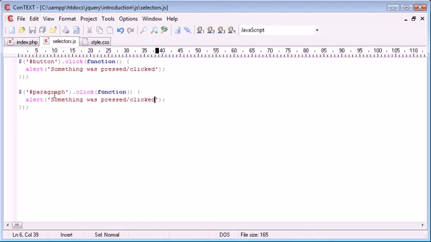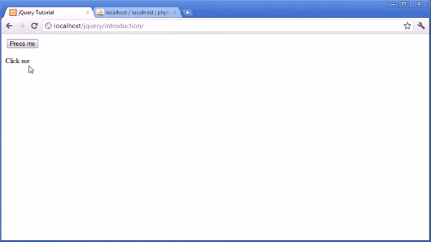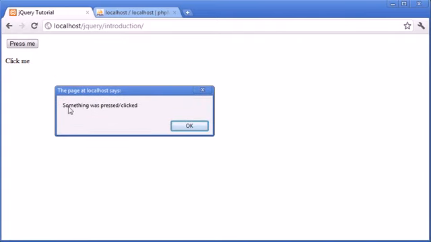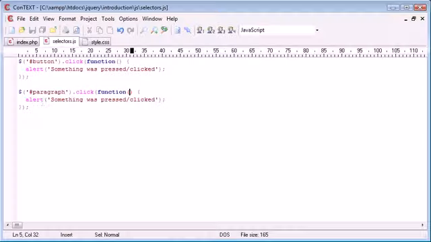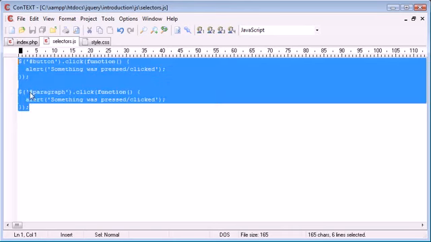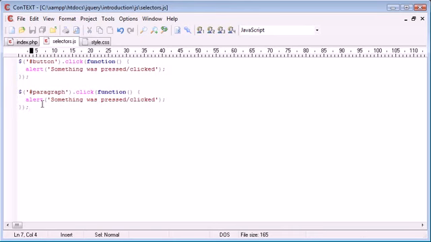So now we've bound this event handler to our paragraph. Now when we click our paragraph, we have this message which we defined just here. Now if we wanted the same alert box to happen for both of these elements, what we've actually done here is unnecessarily duplicated code. So we can use an unlimited amount of handlers inside of one selector.